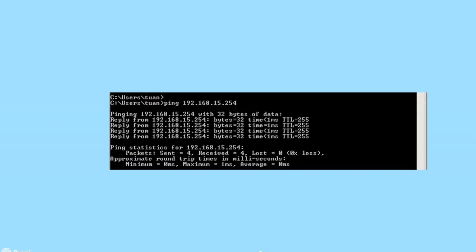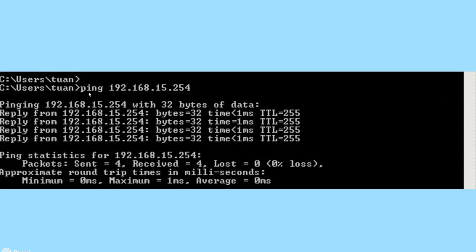And this is using ping. As we all know, ping is a command that we use to check the handshake of a point-to-point connection. Okay, so from one point to another, if there's a connection. So if you issue this command, ping 192.168.15.254, expectedly, if you have a connection, you will have a reply from 192.168.15.254. But if there's no connection, of course, there will be no reply, but it will time out.